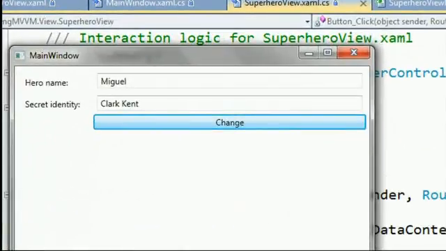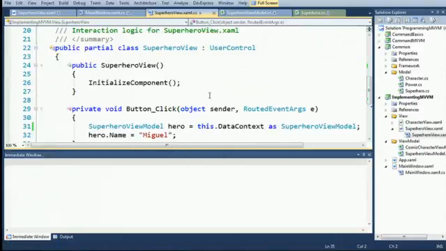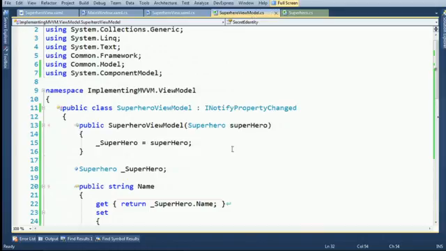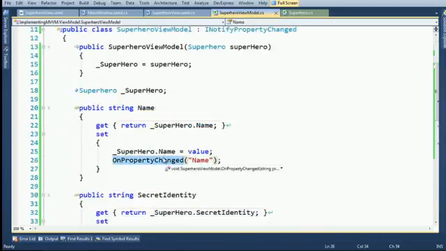Once again, when the DataContext property was set, the view tested that data context value to see if it implements INotifyPropertyChanged. When it found out that it did, it wired itself into that event. So now the view receives notifications. And like I said, it's up to me to make sure that I call those notifications by doing this. Okay?